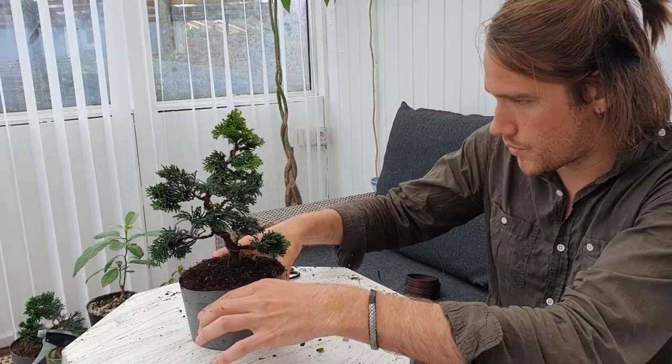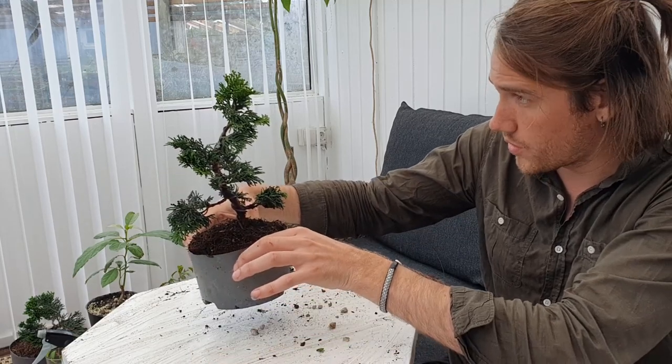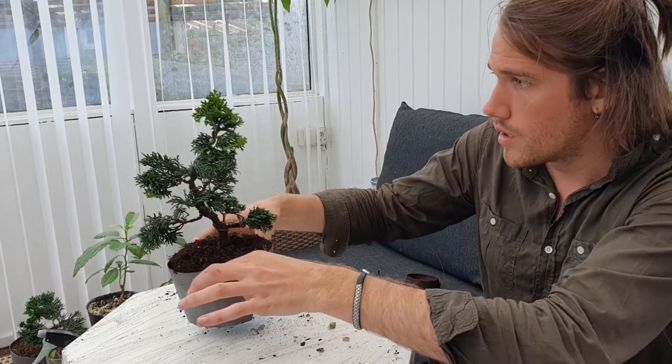I had real fun working on this Hinoki Cypress, I think, correct me if I'm wrong. Next up I will have a video of the earlier Hinoki Cypress I worked on. I'll also make a video updating you guys on the other trees I have. I can give you a sneak peek.